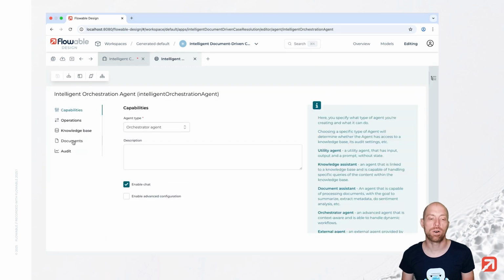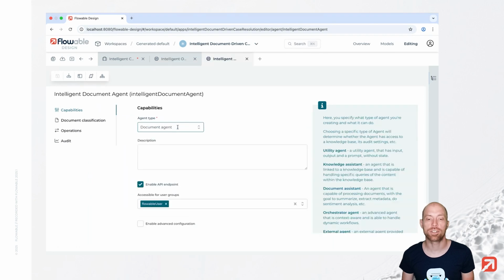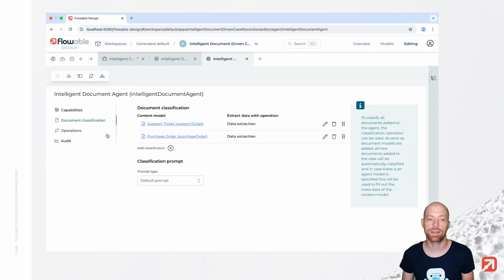So looking at our orchestrator agent, we can have, for example, a document agent. Our document agent allows you to classify different documents. So therefore we have the document classification where you can link Flowable content models, and each of them could have a form, which is then used, for example, for data extraction.